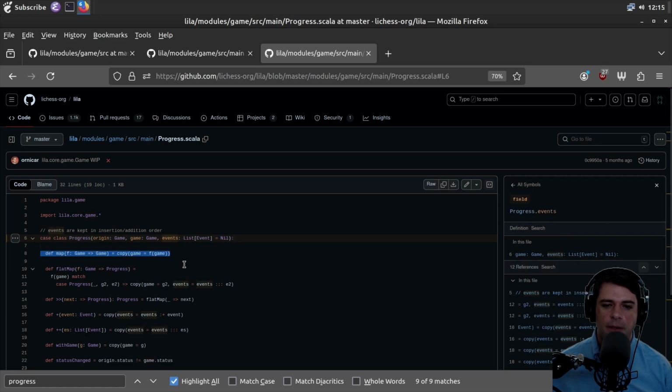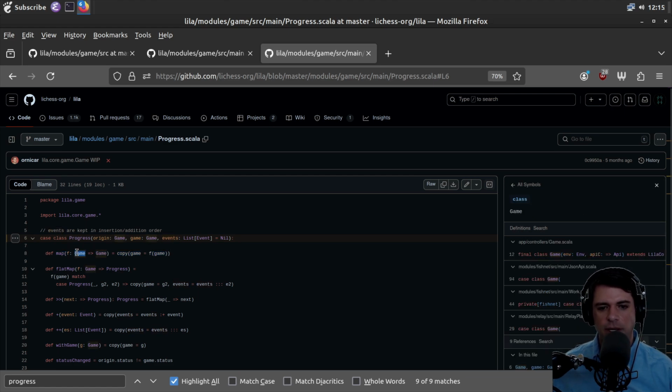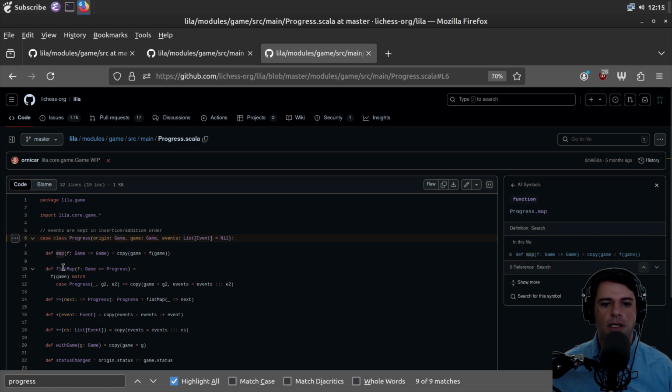And we've got a map, which is going to copy the game. We're going to call copy, and the new game is going to be the function f has now acted on game. I guess that's like maybe a map in the Haskell sense. I don't think game is necessarily a list or something. So it may not be map in the like Python or vector sense.